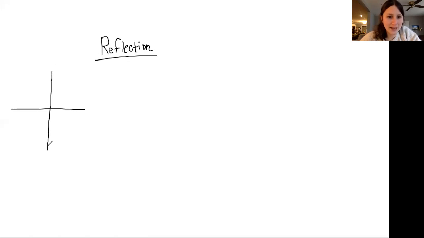If you have a reflection, and this is what your other video, that wasn't me, was over. When you have a reflection on a coordinate plane, there are so many different lines of reflection you could have. You could have a line, I'll use yellow, that's reflecting horizontally, right? So your image would go top reflected over to the bottom on the other side. Your reflection could be on the y-axis or vertically. Could be a vertical line of reflection, and so your reflection could go left to right.